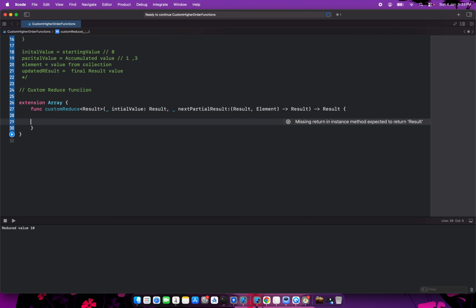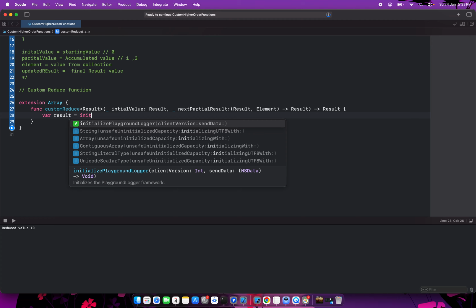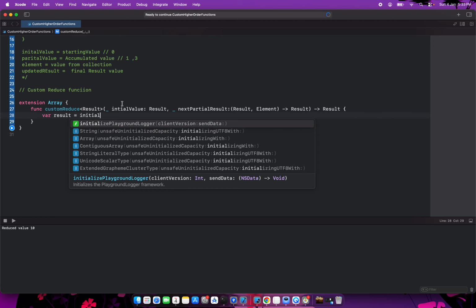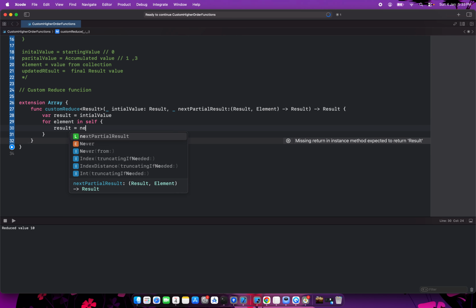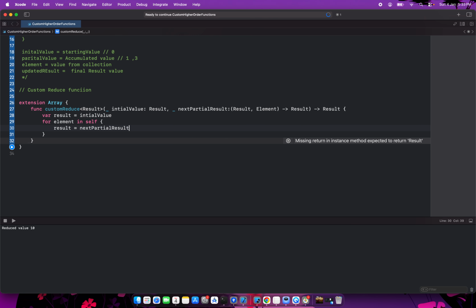Let's write code inside the function. First I will create a variable to hold the partially calculated result value. Initially it will hold our initial value, and now I create a loop. Inside the loop we do the calculation with our next partial result.